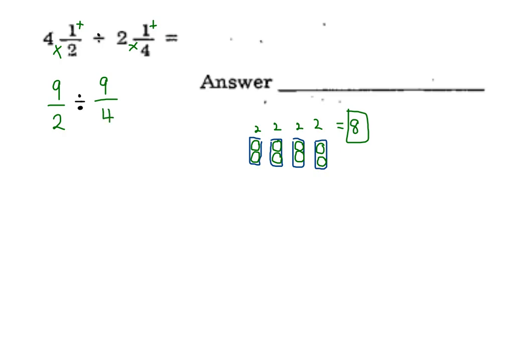Okay. So do we do division now? Yeah. We're going to do it. How do we divide fractions? What's supposed to be done? Tell me. I'm going to say 9 divided by 9 is 1 and 2 divided by 4 is 2. Should I say that? No. So we're supposed to do something else before we work this out. What are we going to do?